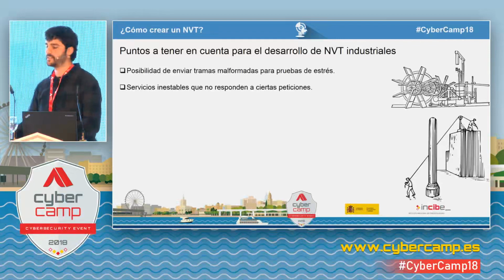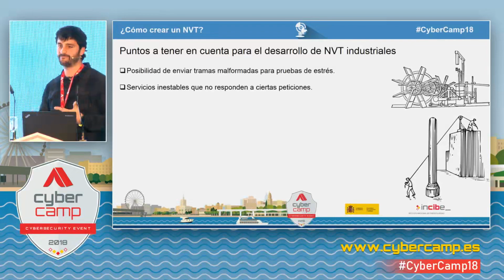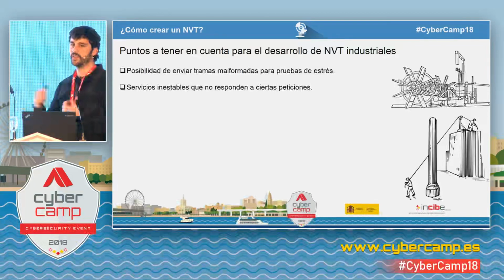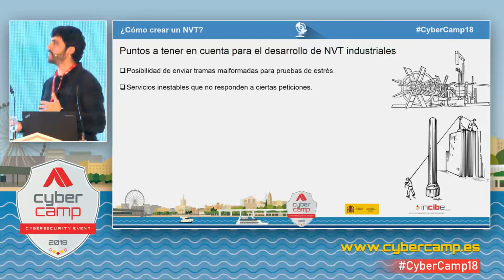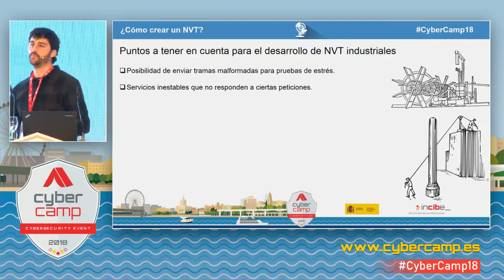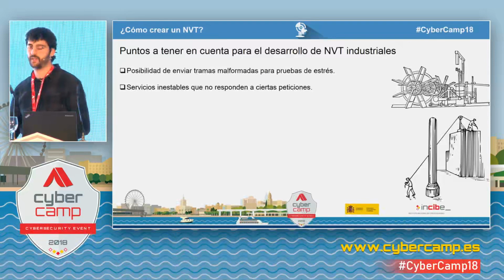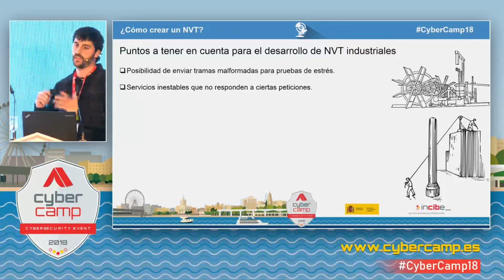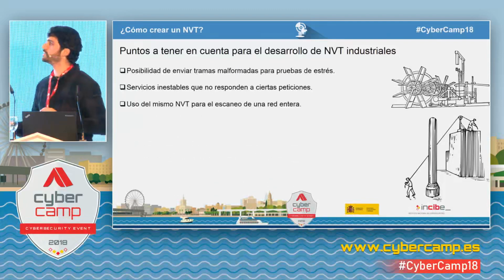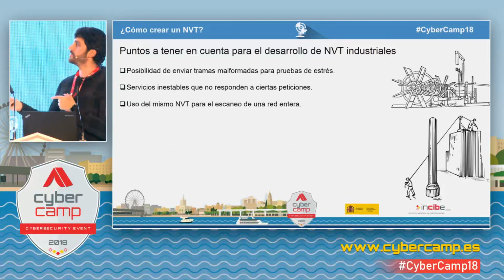Sometimes industrial devices may not keep up the life cycle of communication. They may go down, they may go on and off, they may be a bit unstable. So we have to take that into account. If your NVT tells you that port 161 should be open, perhaps that service will be very unstable in that very same device and may tell you that it is not open, but it may be actually open.